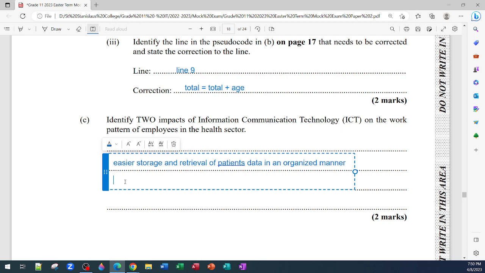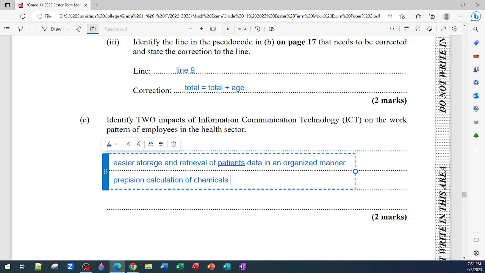What else? Precision calculation. You're supposed to know the terms. Precision calculation of chemicals. Not chemicals, but what? Sir, this is IT, right?